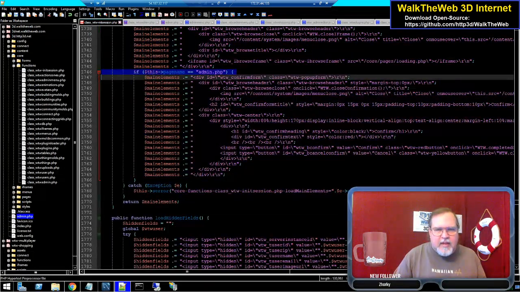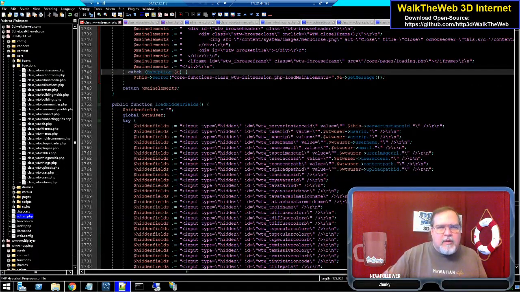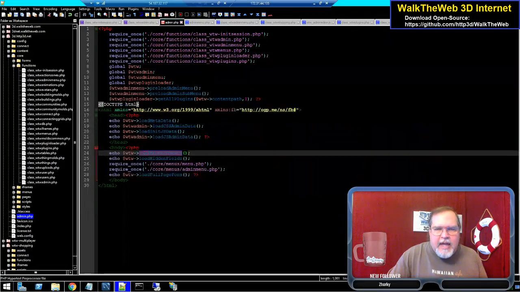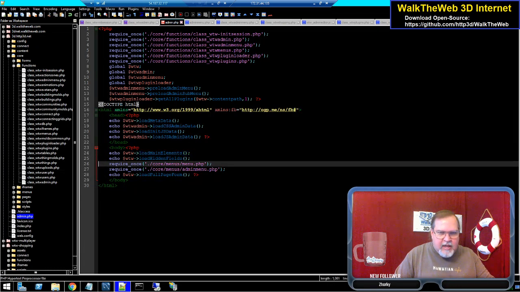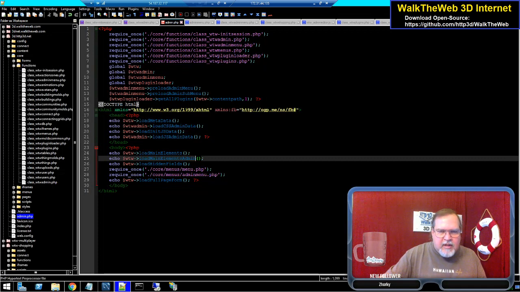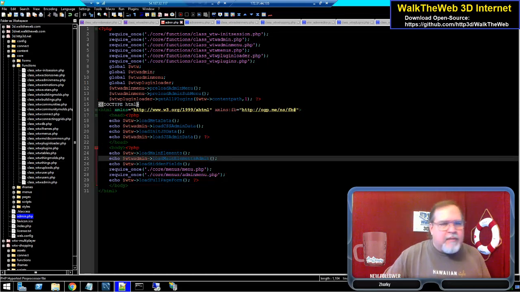Here we can take this part out now, which shortens that page load time, which is the main piece that I'm working at. And here we have load main elements, and we're going to add a second one underneath it because that was the order it was running. Call this admin. It's the name of our function, and it's on this admin page now. See how easy that was? Okay, there we go. Okay, so another piece there. Save that. And technically, we should be able to run this page.